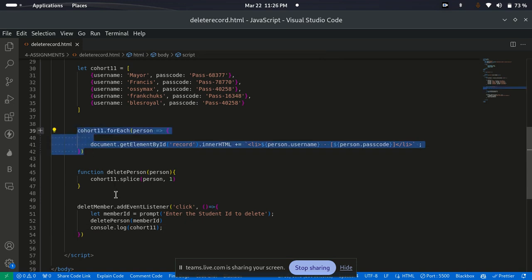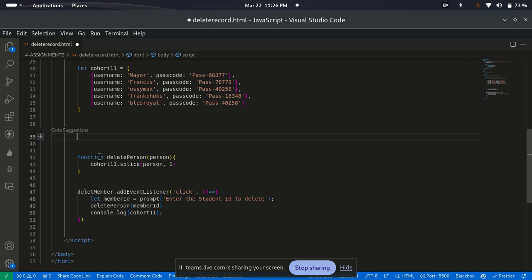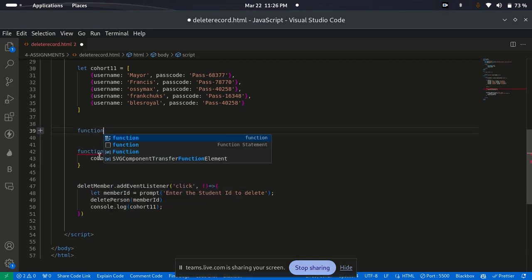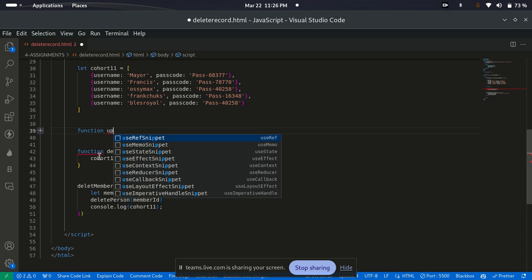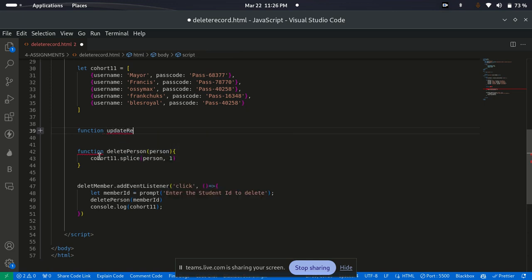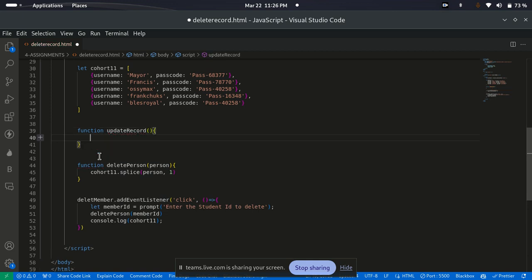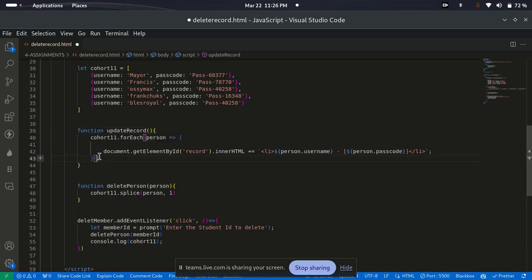Let me cut it, Control X, and say function updateRecord, and the updateRecord function is just going to do this for us.